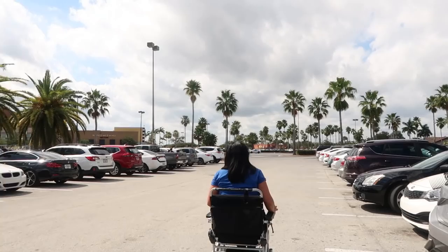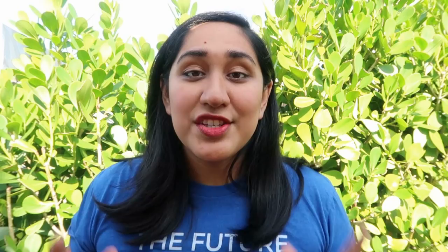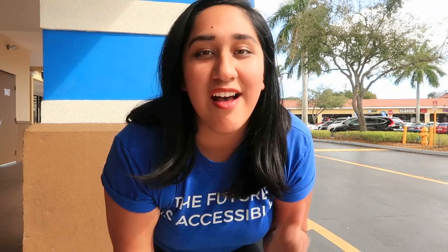The other times I use accessible spaces, I am using my wheelchair, and in case you never noticed, most wheelchairs leave you rather short, which can make parking lots a much more dangerous place. Attempting to pass by cars that may not see you as they back out due to your height? Eek. So for that and many other disabilities, the access aisles typically lead to an access lane, which is a marked accessible path where one does not have to cross a vehicular lane or attempt to get in between cars in order to get to their destination.